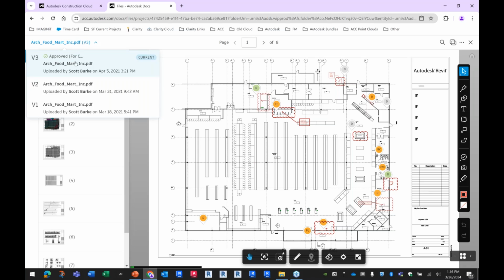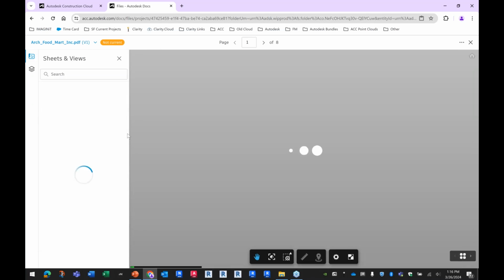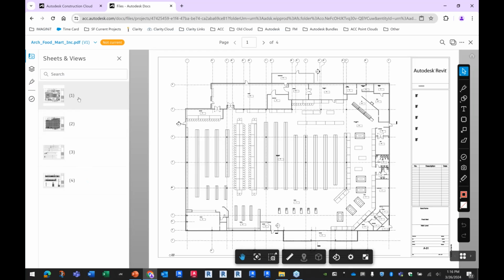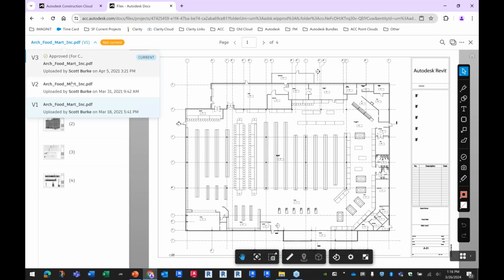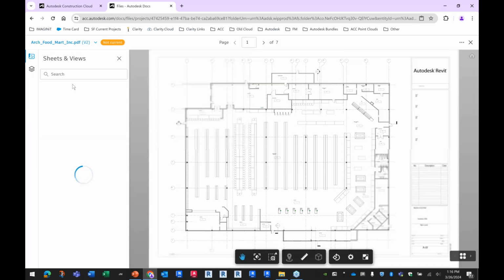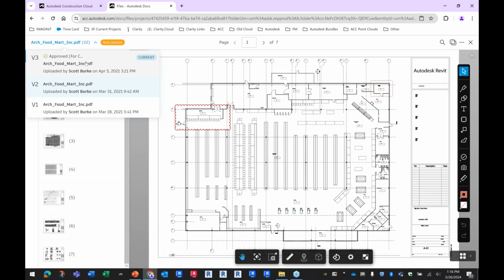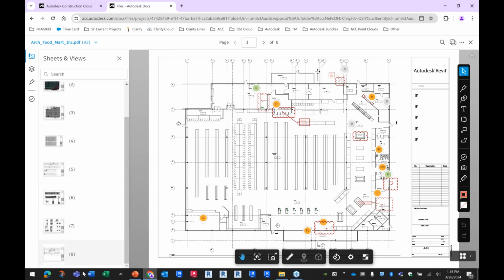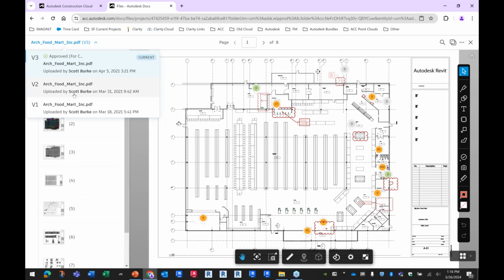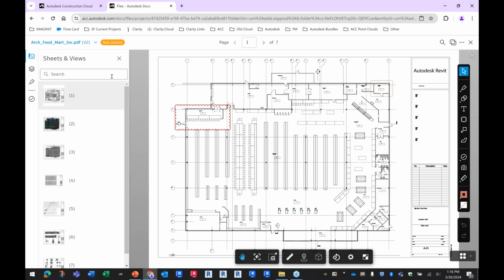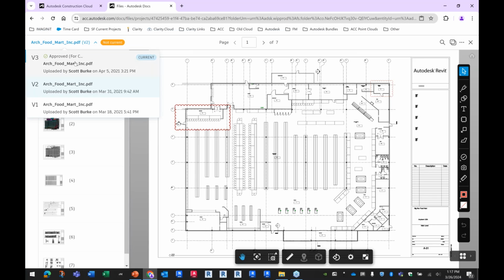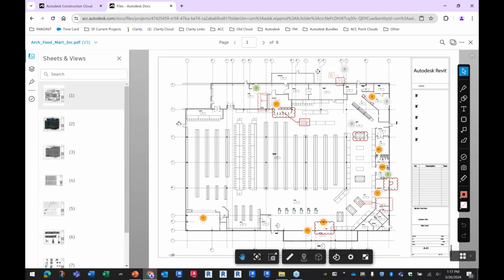I have the same ability to view versions here, so I can go to version 1 of that file. And I notice version 1 of this file only had 4 sheets, and then when I went to version 2, it goes down to 7 sheets, and when I went up to version 3, the most current one, then notice that there are actually 8 sheets in that. And also note that when I'm in the older versions, I get warned, hey, just be aware that this is not a current version of the file, right? And I get that little warning up there. But the key here is you always have access to all of this data. It's all at your fingertips, very quick and easy to get to.